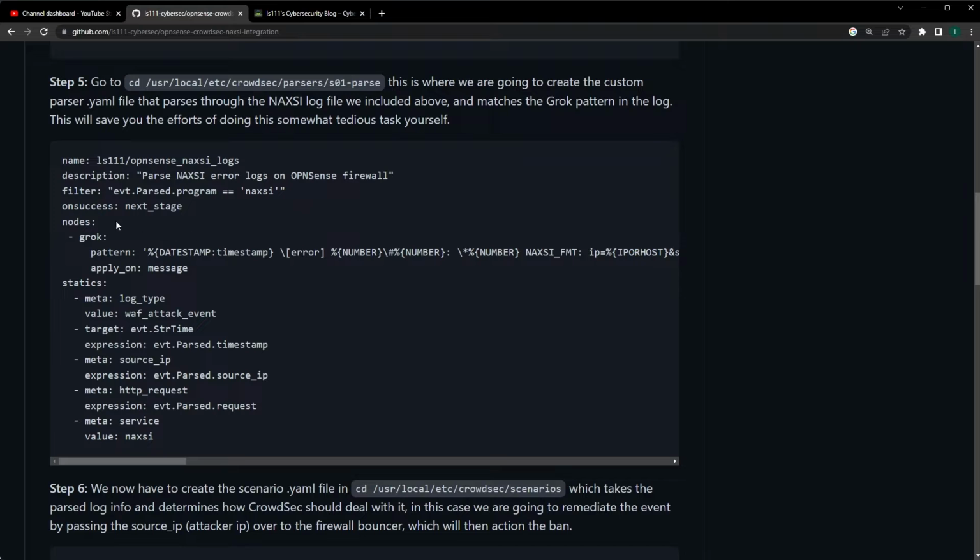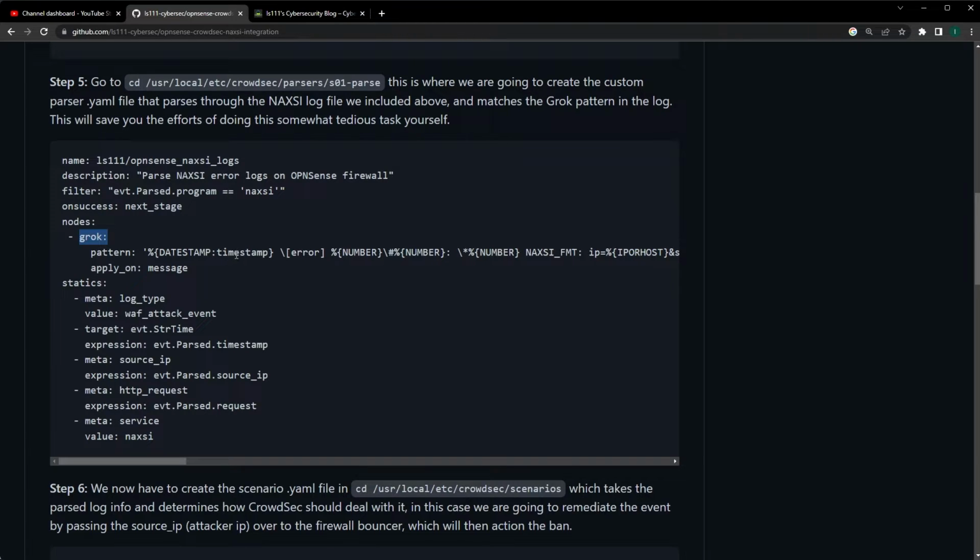And what it will do is it uses these things called a grok pattern. Essentially, what a grok pattern is, it uses a combination of regular expressions to work through a typical log item, or an item that we see in the log, and then it allows us to basically create some structure around that log item so we can use that information in CrowdSec to identify the source IP and the timestamp.